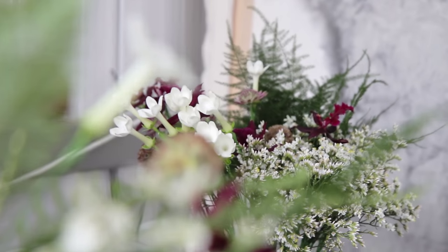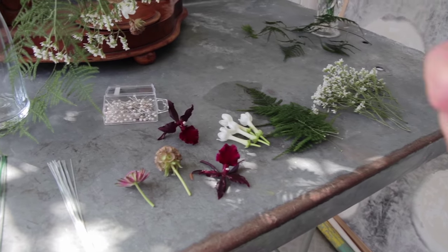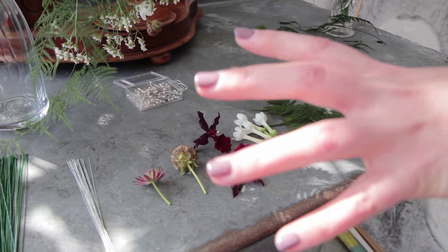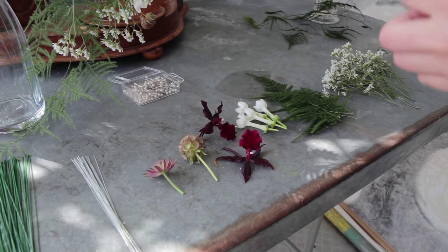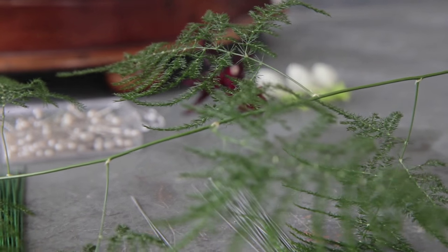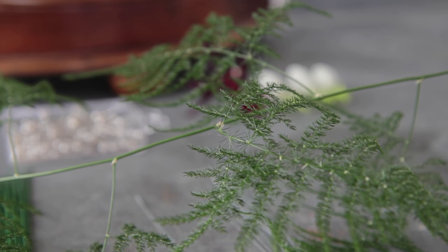Flower selection for this bouquet today is dendrobium orchid and stephanotis, both of which are plants that I just picked up at the garden centre. In addition to that, I'm using astrantia, scabious and limonium, and then foliage wise I have picked asparagus fern and coral fern.